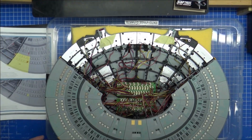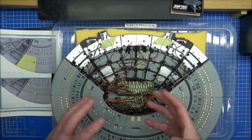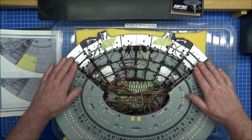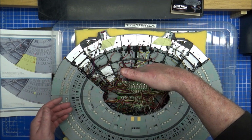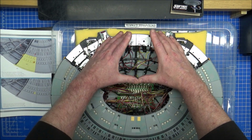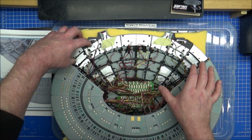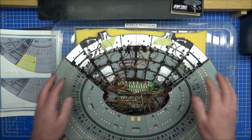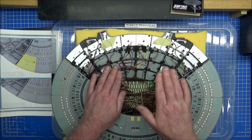Next part. I think I need the secondary hull. Well, actually, I think I need that panel for the secondary hull. So let me just get rid of this a second. And we are now match flushed. So I'm certain the next part has a bit over here, and then a bit over here comes in afterwards for the skeleton part to finish this part off so we can see the proper shape. Then there'll be some more panels come down here, and then more panels down here. And then there's a full part which goes over all of this. And then we've got a section over here, section in the middle, section on the side, section on the side.